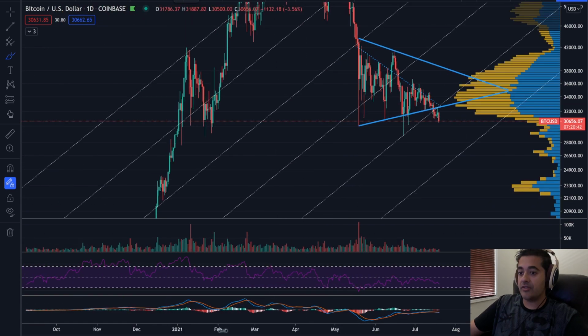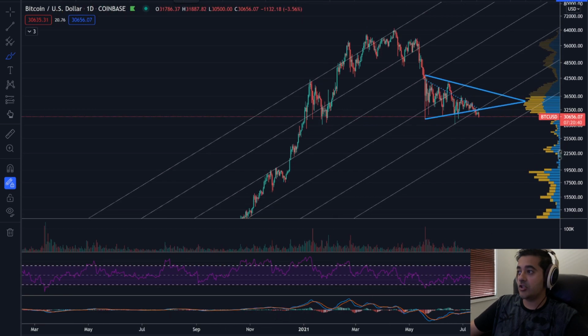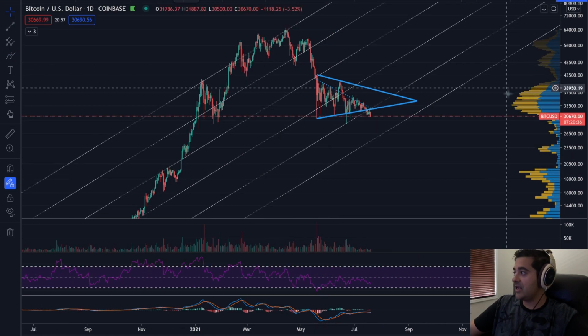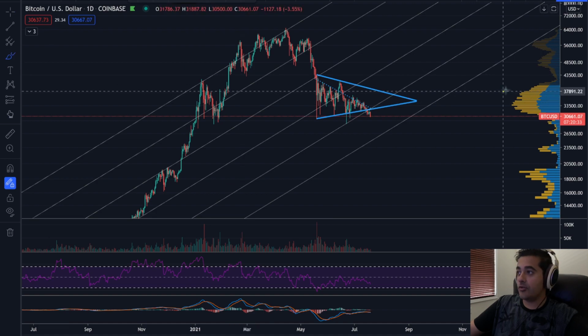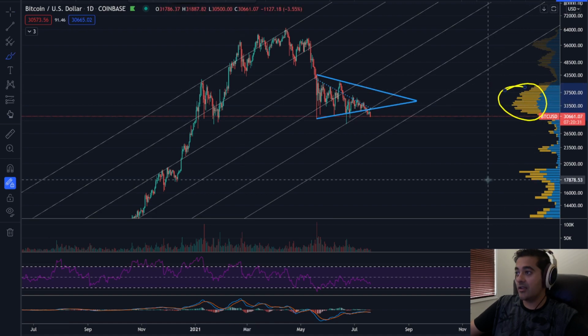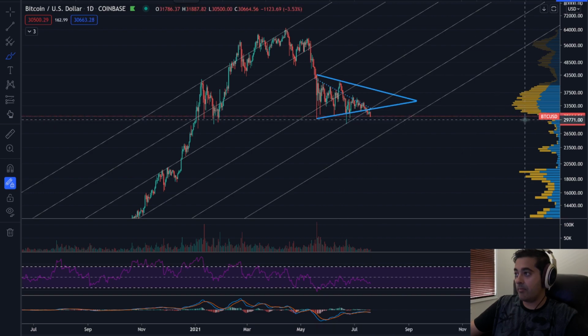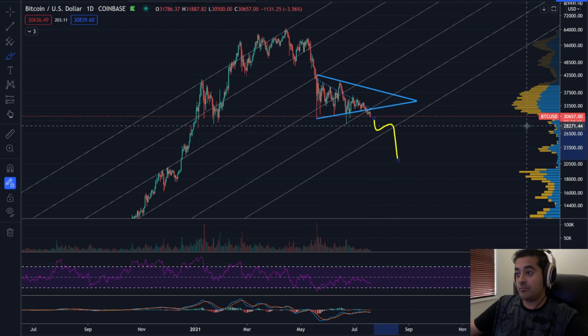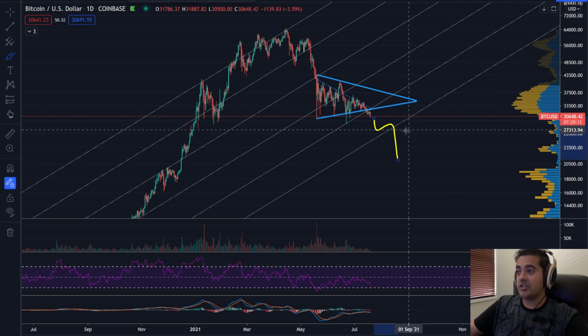So let's actually go even longer. Let's go back to a range that shows us really how this compares over the long term. And you start to see here now, we have massive trading volume in this 30 to 37K range, which is great, but now this red line that's going across is right below it, and there is not a lot of trading volume below us until we hit 23K, and then until we hit 20K. So is it possible for us to drop down to these levels? It is possible.